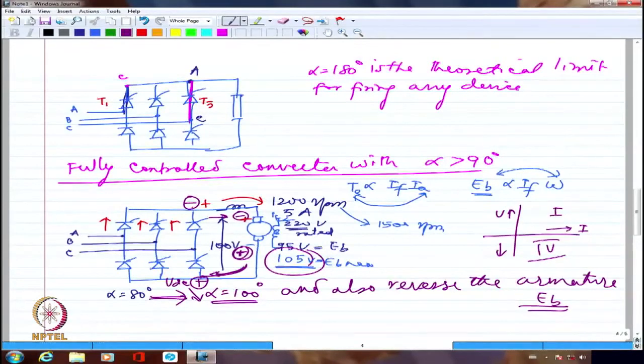You have to do both together, simultaneously. So whatever is the changeover switch that is reversing, his question was, if you only reverse this, and by chance you have still not made alpha greater than 90, then they will become additive, right? It will become like plugging, which you have studied in electrical machines, reverse current braking or plugging, where the machine sees a huge amount of voltage because its back EMF comes in addition to the applied voltage. You will never do that because you would be damaging the machine.